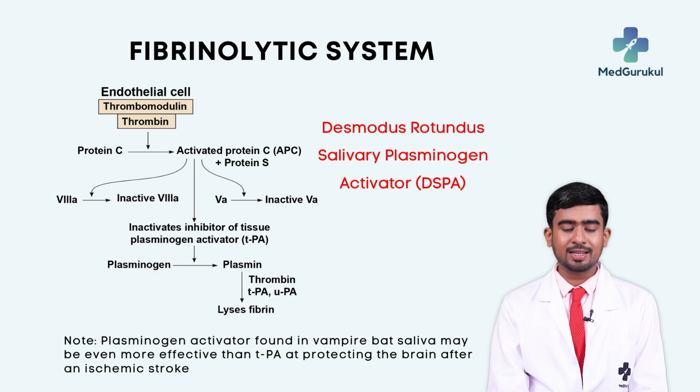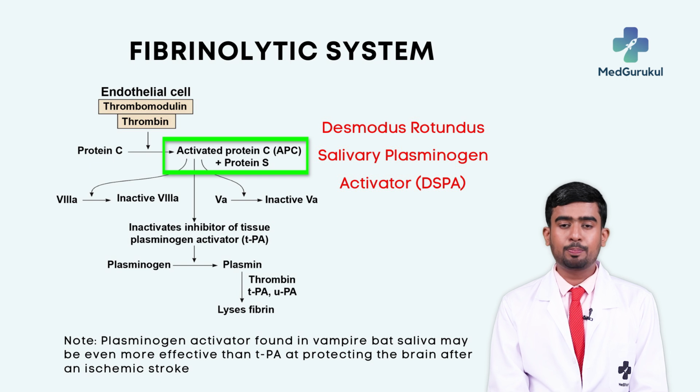So, plasminogen is the inactive form of this fibrinolytic mechanism that is activated and converted to plasmin, and plasmin can break the fibrin thread as well as destroy fibrinogen also. Thereby, the plasmin is responsible for breaking down fibrin and release of fibrin degradation products. So, activated protein C is the initial step in the activation of this fibrinolytic pathway.